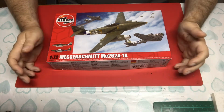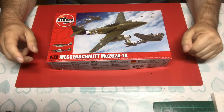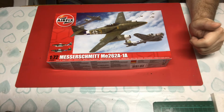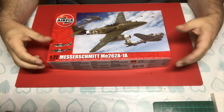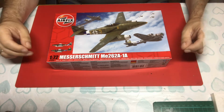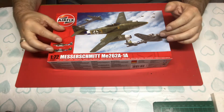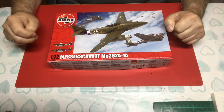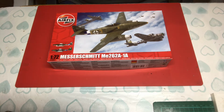And today we're doing a first impressions video of Airfix's 1/72 scale Messerschmitt Me262A-1A, which is a 2017 tooling, so a fairly recent kit. The box is the usual red box affair, which denotes it being a recent kit as a general rule. We have the two paint mark options shown on the front.